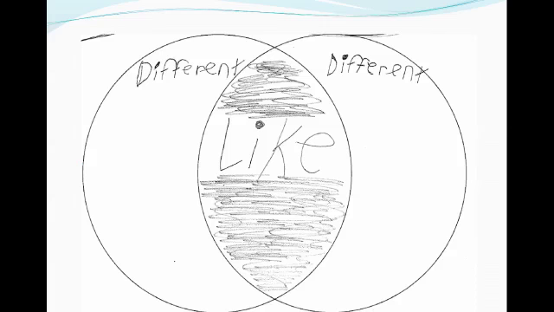So here's an example of something that you may see in a notebook. You can see that the Venn diagram used here was probably given to the student. I don't think they drew those circles perfectly themselves. They're basically just showing what's going to go in each part of the diagram, things that are different and things that are alike. And you can see it was student created. This is an acceptable use of prompting and cueing.